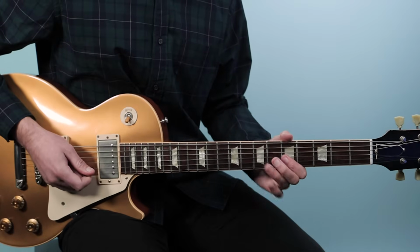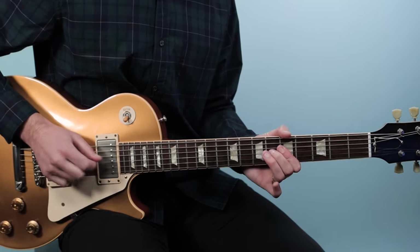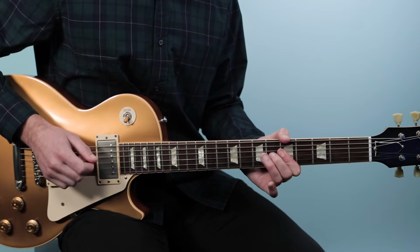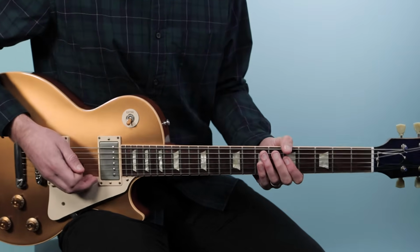What you're doing is you're sort of dancing around a minor chord and a major chord. It's like, is it minor or is it major? The answer is yes, it's the blues. So here you go.